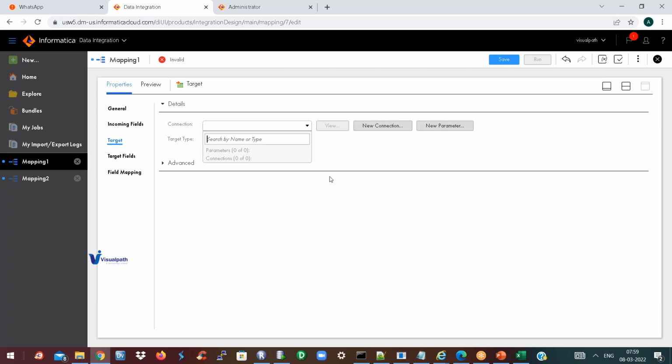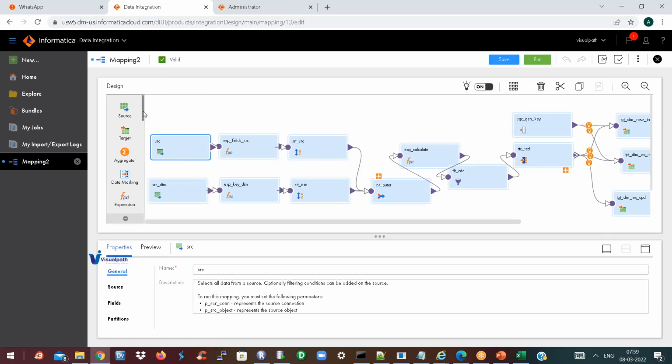I'll let you know what transformations we may be missing, but this is a free trial account. Please remember that this is a free trial account, and we may have a limited set of transformations, but I guess most of the transformations are covered here. If you look at source, target, aggregator, data masking, expression, filter, hierarchy builder, and parser, these are important transformations in cloud.